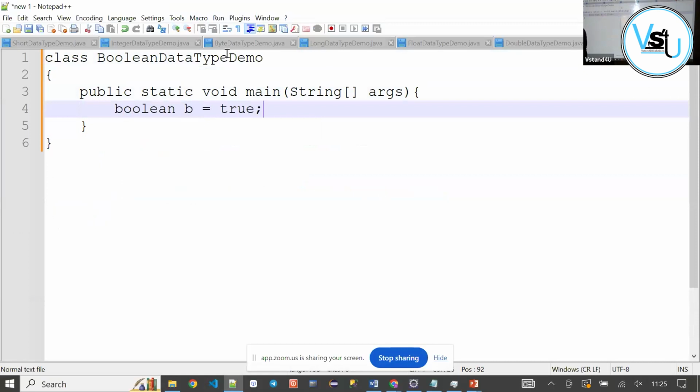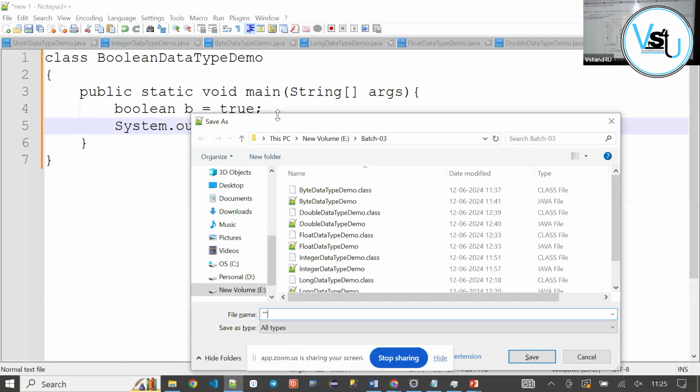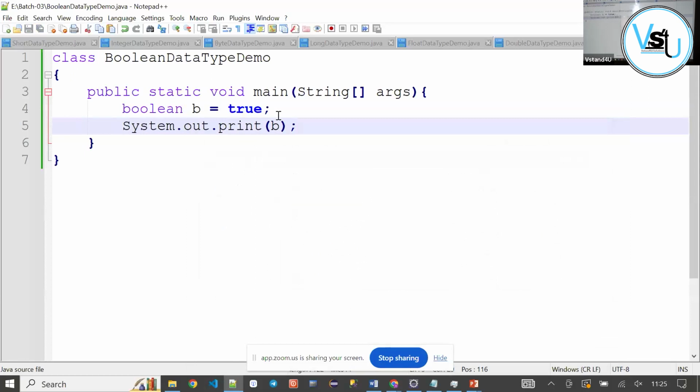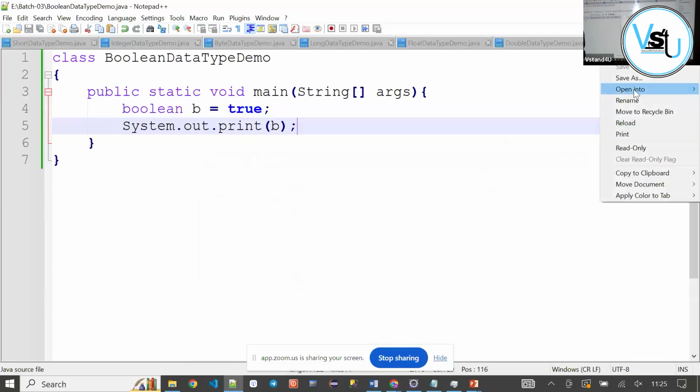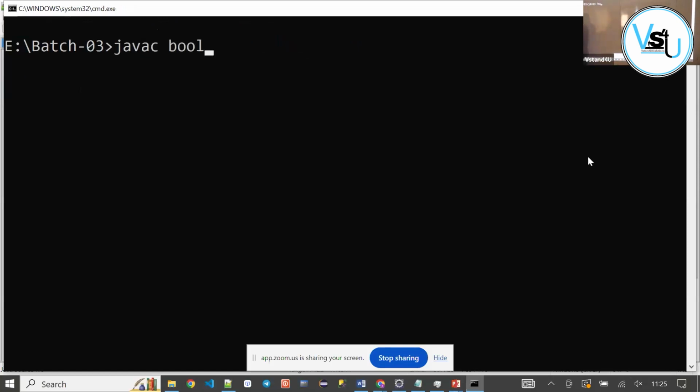Does it work or not? We understand very well, of course it will work. If I want to print, System.out.print(b); let me say with double quotes, our sysout. Okay, then let me open cmd. Here I will say javac BooleanDataTypeDemo.